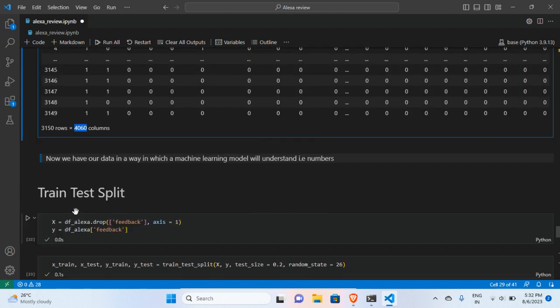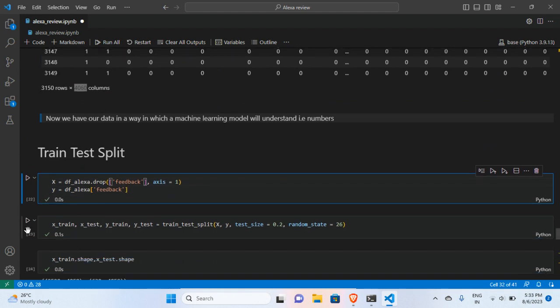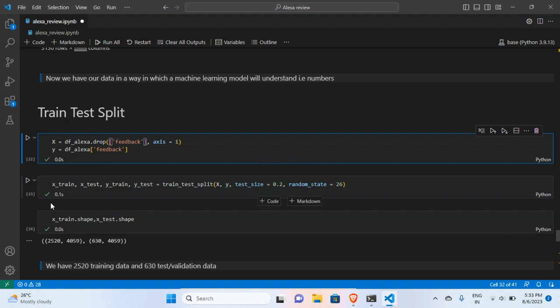After getting that, I try to do the train test split. Before the train test split, I need x and y values. So I have dropped the feedback column for x, and I have only the feedback column as the output into y. Then I have x train, x test, y train, y test.